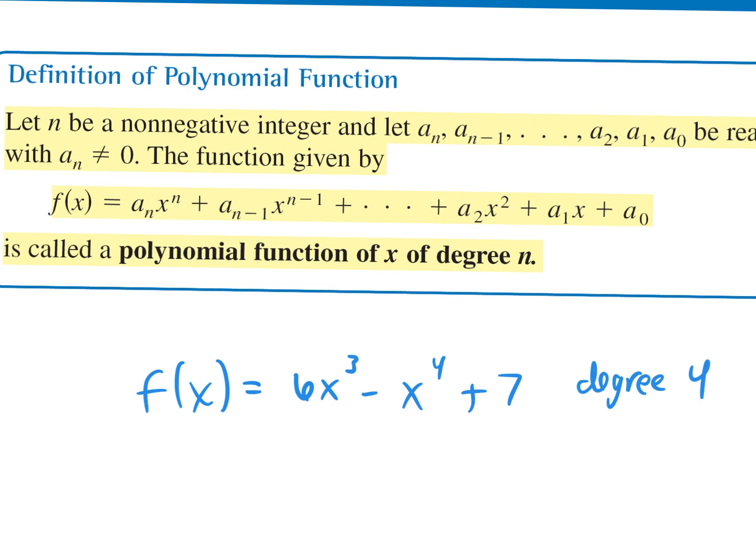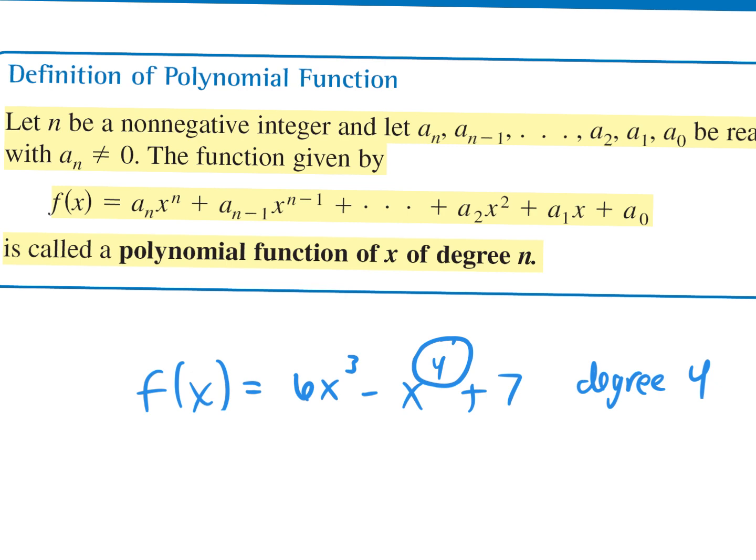The degree is 4. Now, I've talked to you guys about this before, and I'm going to say this so much, especially throughout chapter 2, because we are hitting algebra really hard in chapter 2. We're kind of getting away from the negative infinity to positive infinity. We're going to really hit algebra. But the highest exponent of a function will tell you how many zeros you have. What does that mean? Zeros. X's. Where the graph crosses the x-axis.